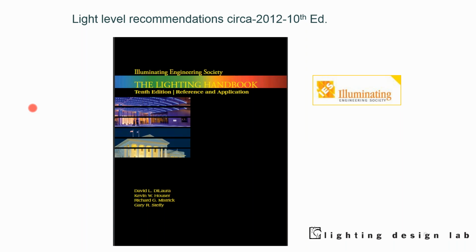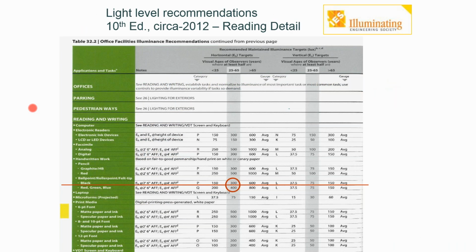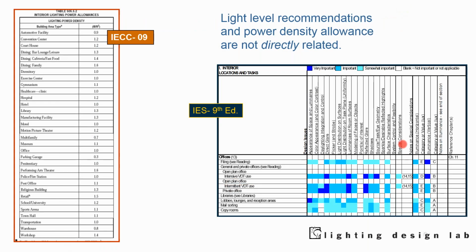We've touched on the IES, the Illuminating Engineering Society, their recommendations. This is in the 10th edition, still the current edition. They'll provide numbers for all kinds of reading tasks, as an example, pen tasks or computer, printed media, etc. And they're looking at 30 to 40-foot candles. These are lux, 300 to 400, which comes out to around 30 to 40-foot candles. So they're making statements about those things.